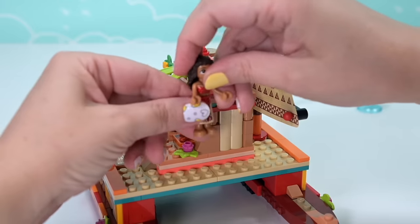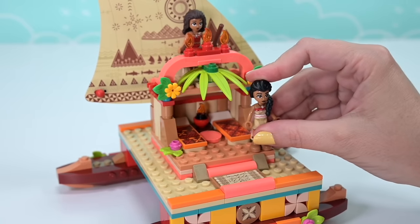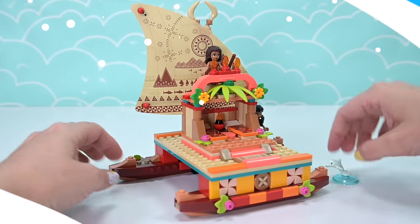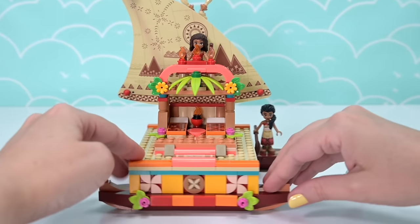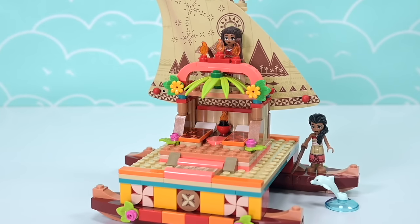It's a really nice little build - not terribly simple, which is good. A lot of us grew up with Moana, and kids who grew up with it will be a little older now so they'll appreciate a more complex build. The wayfinding boat looks fantastic, though not so great from the back where you can see the sail structure. The dolphin swims along beside it beautifully. Let me know if this is a set you need for your collection - Moana's mum is a really nice mini doll to add, especially since she doesn't have the weird eyes. Let me know your thoughts in the comments below!